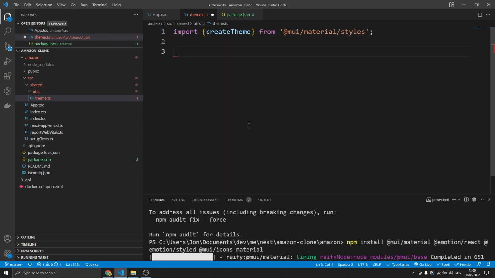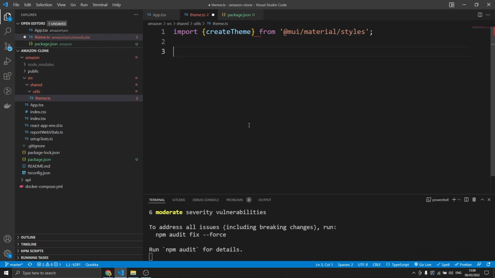And that will allow me to create a theme. Now I'm only going to create a very basic theme here, just because I want to use the Amazon colors. There's orange as the main color I want to use as the primary color. And I don't want to go into details about how to do things like light mode, dark mode, or getting more advanced in the details of the theming and doing customization and stuff.